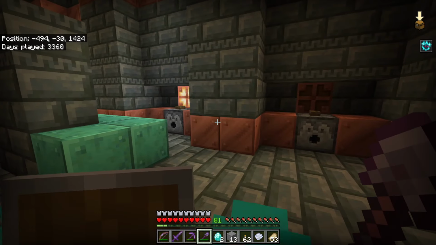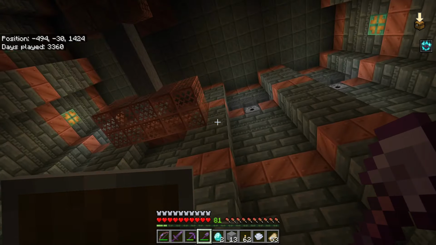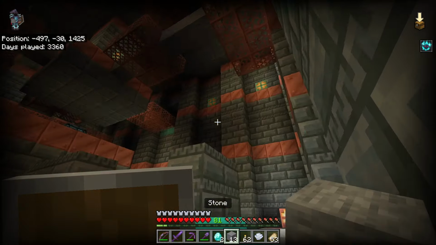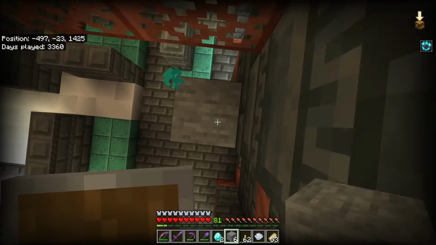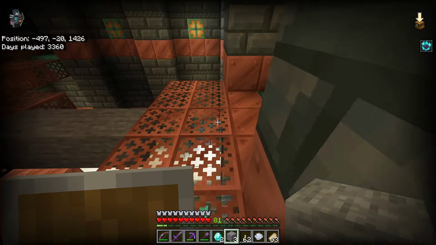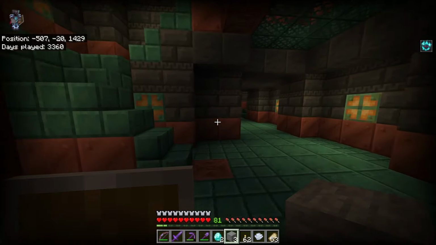Oh, that's actually an achievement. Unlock an ominous vault with an ominous trial key. I actually unlocked an achievement. That's sick. I don't think it showed up on the screen for you guys, but that just proves that this is a 100% legit survival world if I get the achievement still.